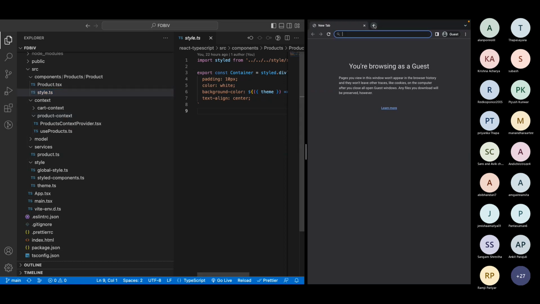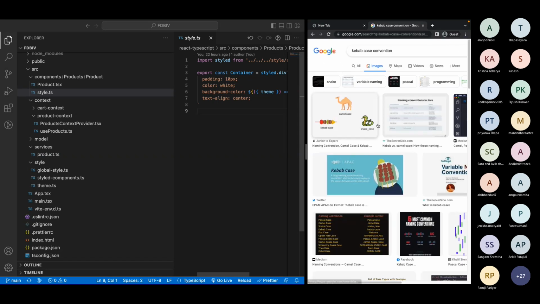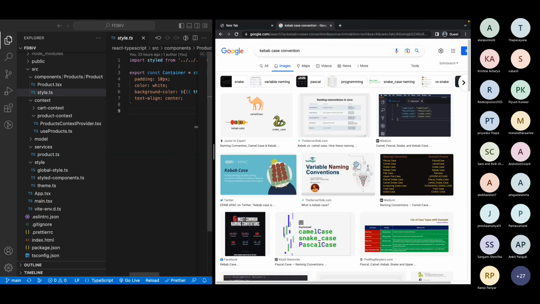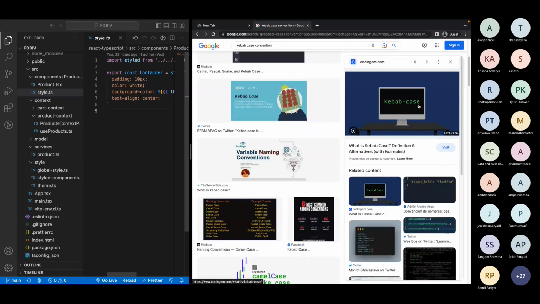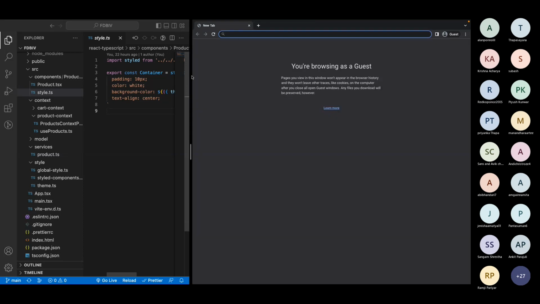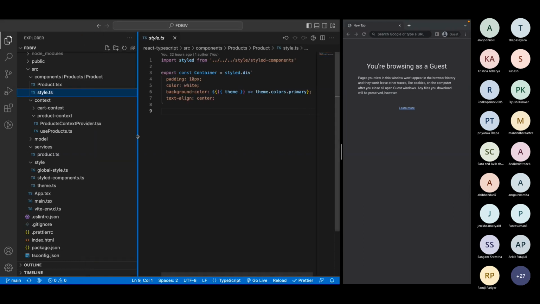This is like the kebab case convention. Right? I'm writing names, maybe just like this, small letter, and hyphen in between when words are separated. So consistency is not here, but when you work somewhere, you need to follow the consistency.